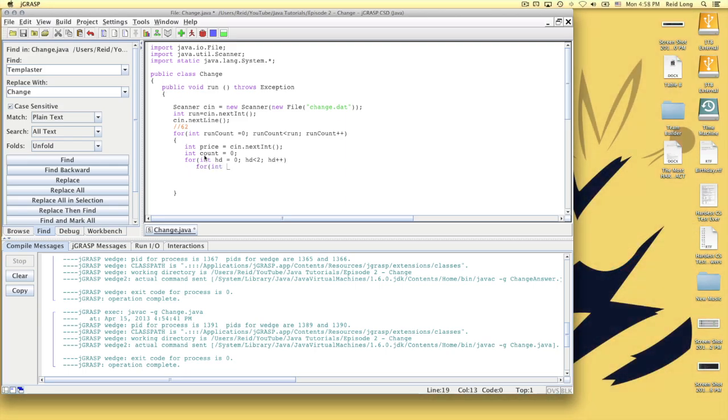You'll see here I'm not using the braces to separate my for loops because you don't really need to. You use braces when you need longer blocks of code inside the for loop, but right here it's just nesting a bunch of for loops one on top of the other, so I don't need to waste time typing extra braces.